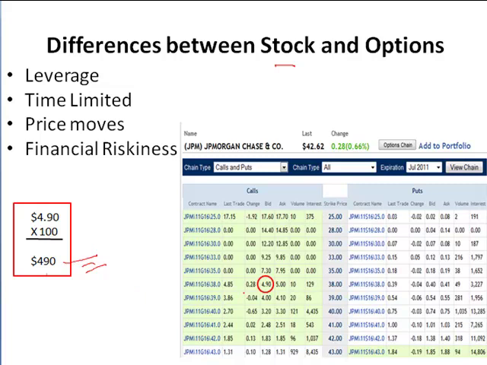You know that if you purchase this, one contract of it is going to cost you $490. You know that you are not going to lose any more money than that if you bought one contract. And so that's kind of nice. A nice thing about options is that no matter what, all the time, you can always know exactly to the penny the maximum that you will risk when you purchase a stock option, and so that makes it nice.